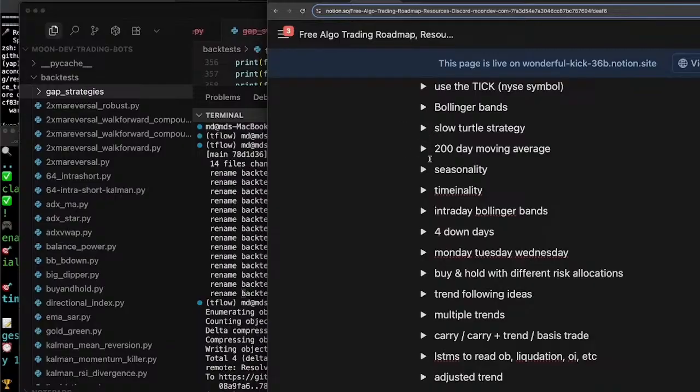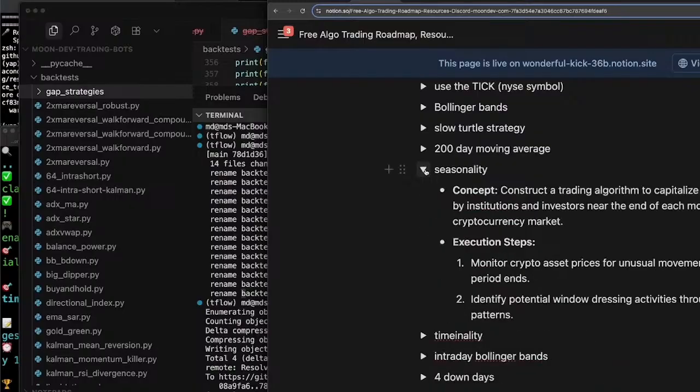Slow turtle trader, 200-day moving average. Seasonality concept: construct a trading algorithm to capitalize on window dressing behaviors by institutions and investors near the end of the month, quarter or year.